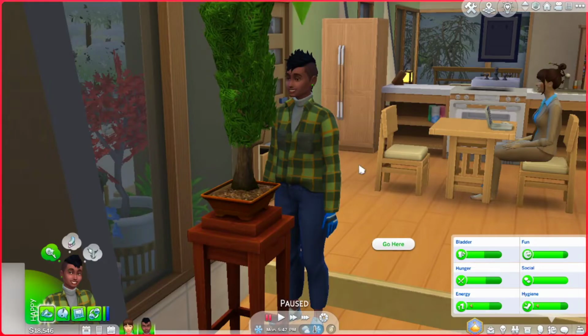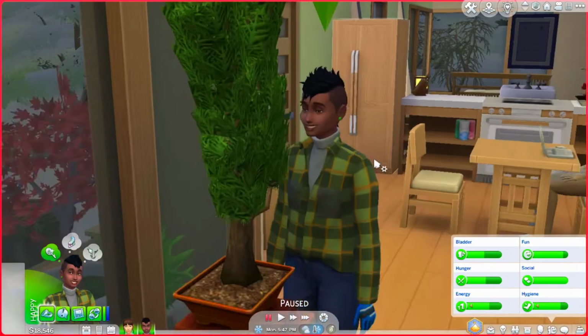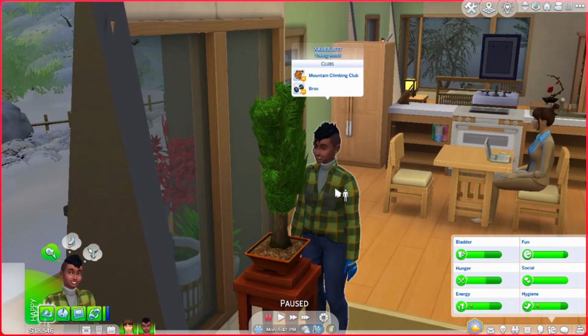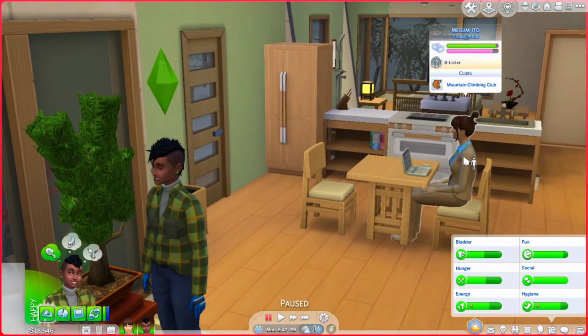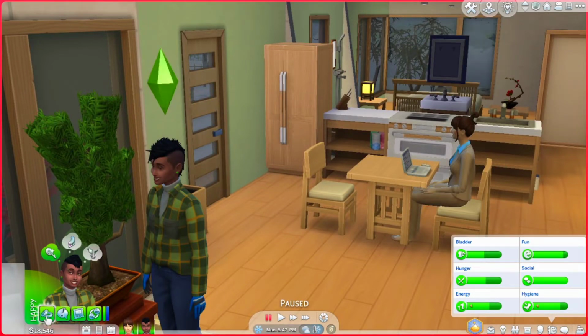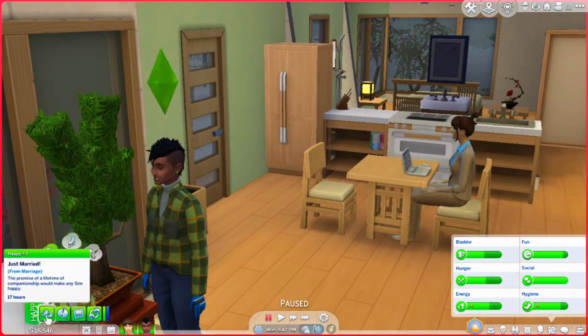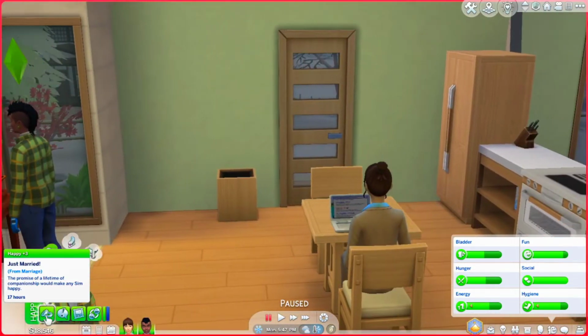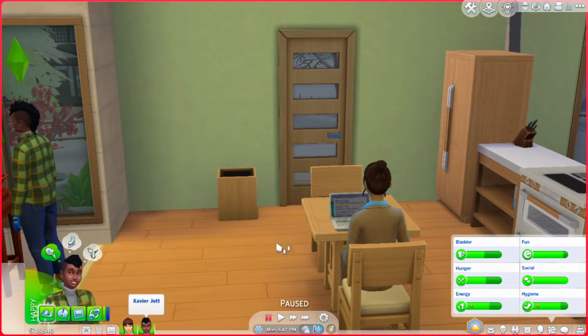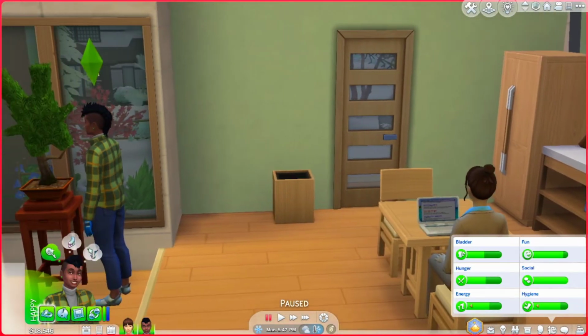Okay, so I really wanted to make a butch Sim, so I made this Sim. This is Xavier Jet. I think they're very cool, and they're married to Megumi Ito. I actually forgot I did that. I knew they were dating, but I got the thing where you can get married for money, and we need money, so they're married now, so that's fun. But yeah, let me just show you how the GenderLess mod works then.